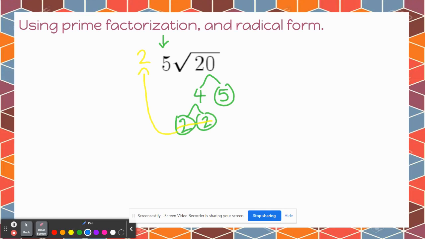And remember earlier I said we're going to talk about what happens if I have a coefficient on the outside. Well, now I know that I have 2 and 5, so what is 2 times 5? 10. Do I have anything left over inside of the radical sign? Yes, I still have a 5 there, right? So that means it did not get pulled out of anything, so it stays inside the radicand. So that is my simplified answer.